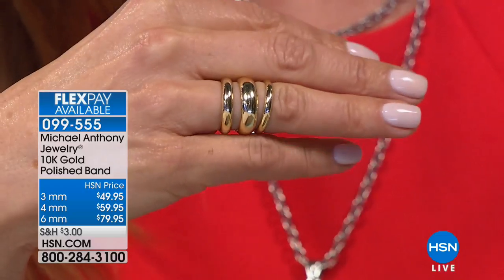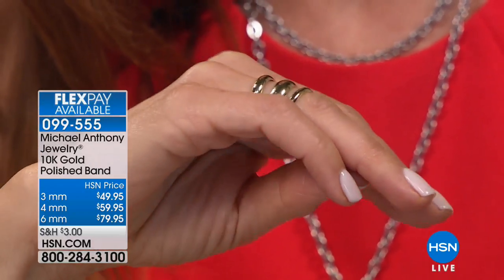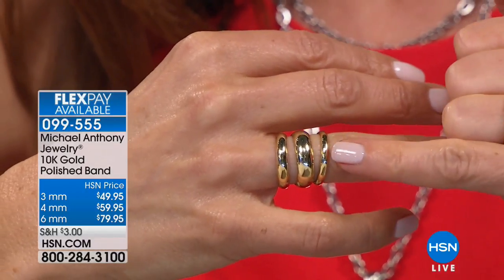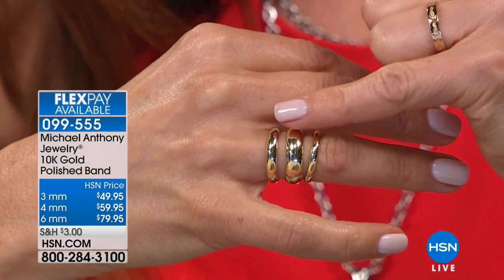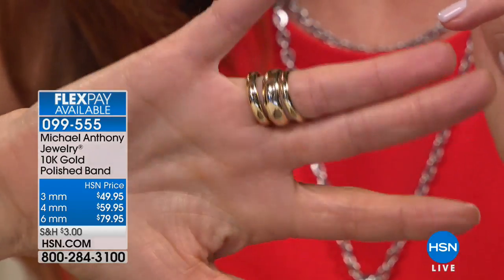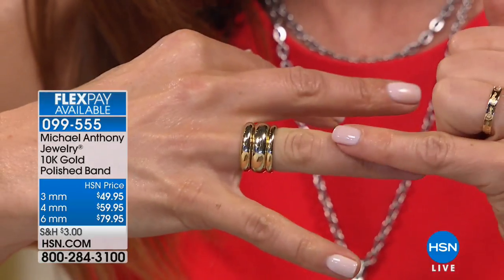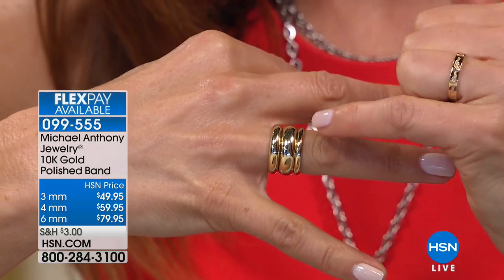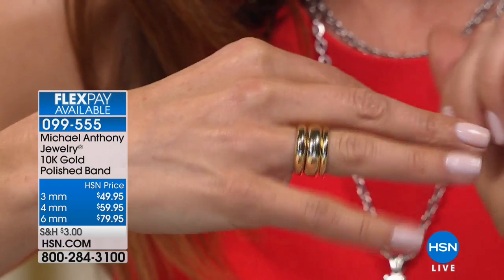So your choice, all on FlexPay, solid 10-karat gold, a beautiful dome, high polished look. It starts at $49.95. For $10 more, you can have the 4-millimeter, and for $20 more, you can have the 6-millimeter. It's smooth, it's contoured, it fits like a dream. I love the idea of doing maybe 2 in the 3-millimeter and then 1 in the 4, so you can wear it sort of as a trio. Or do 2 in the 4 and then 1 in the 6 for a really big look.